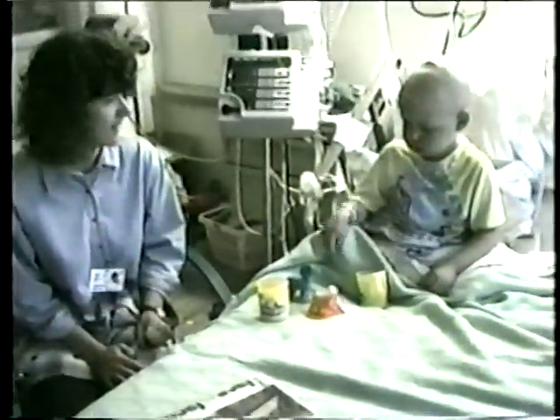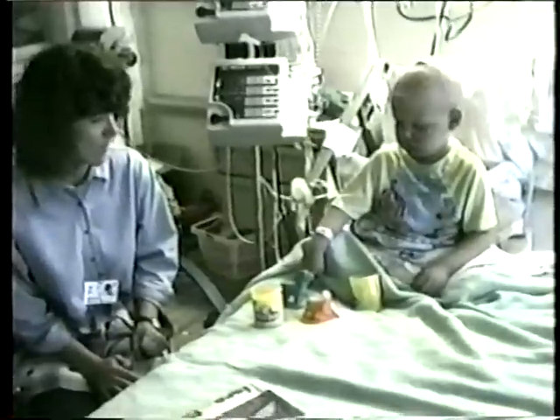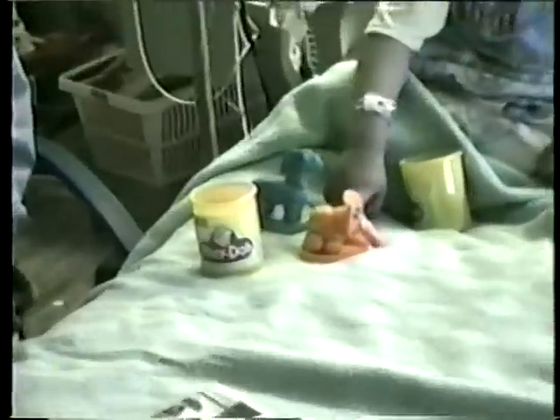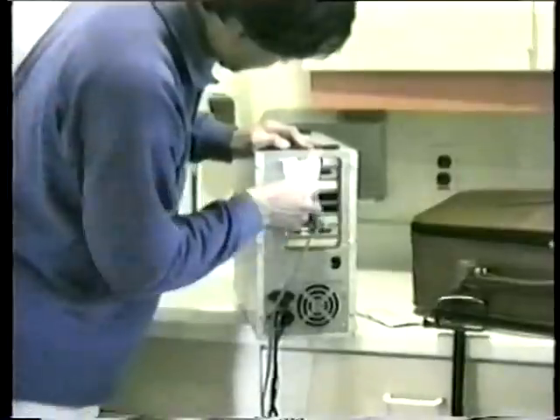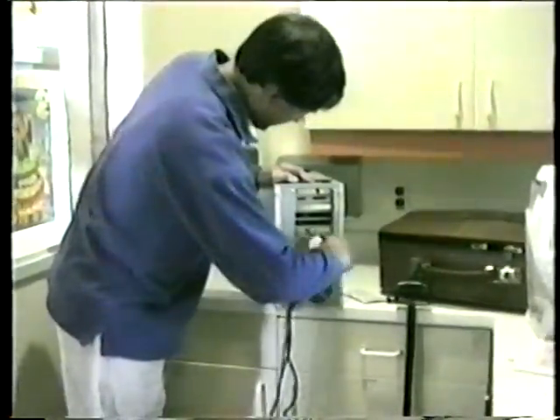Studies have shown that in the final analysis, it didn't make any difference in the ultimate outcome. There were other rules to keep Will germ-free. When the recreation therapist brought in Play-Doh, it had to be brand new. Old Play-Doh can harbor germs. Everything brought into isolation should be germ-free, which is why Will's father cleaned off a computer with alcohol before bringing it into Will's room.